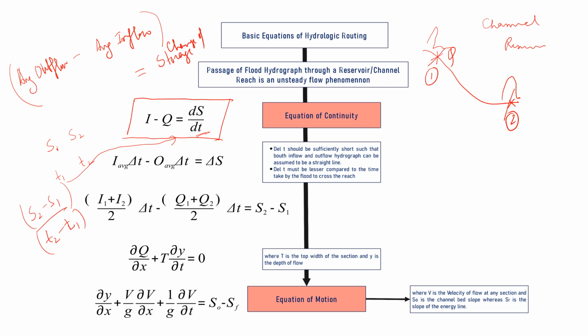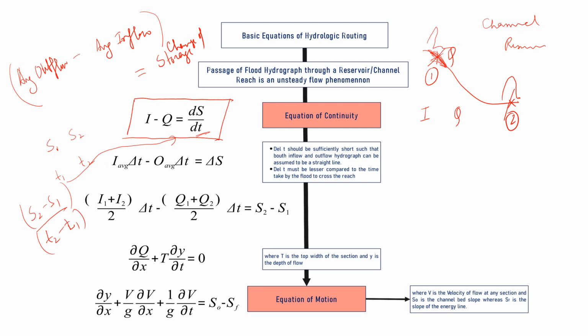And now what is I? Suppose this is the point. Now through this point lots of different types of flow are passing. So I means the average of all these inflows. Let us first say it: the average of the amount of water flowing through point 1, let it be I. And the same water will flow through point 2, the outflow, so let it be described as Q.